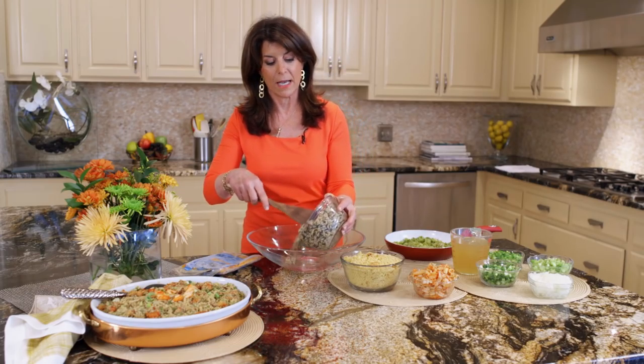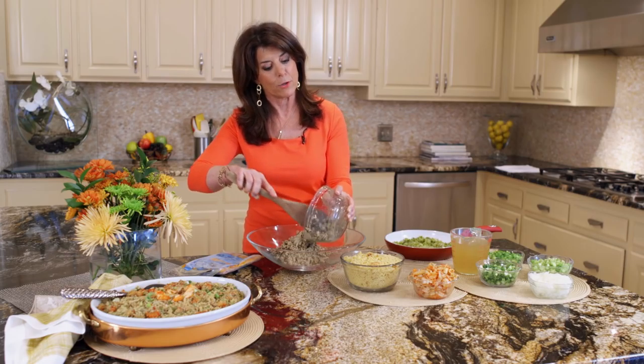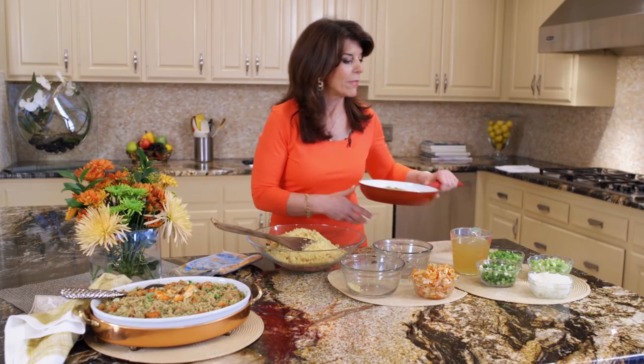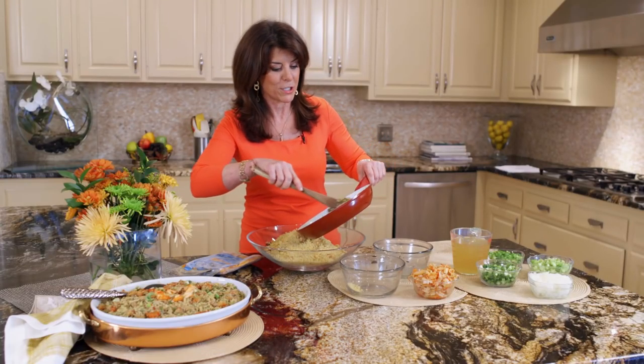Simple enough, we're going to start with wild rice — you can buy whatever wild rice you want. And what I like to do when I'm making dressings is cook the components ahead of time so it's easy to put together. Cornbread — I made this cornbread out of the box; you could use cornbread muffins, whatever's simpler for you. And then we have green pepper, celery, and onions, which is called the Trinity of Louisiana cooking, that I have sautéed ahead of time.